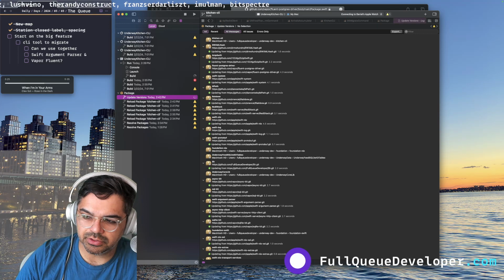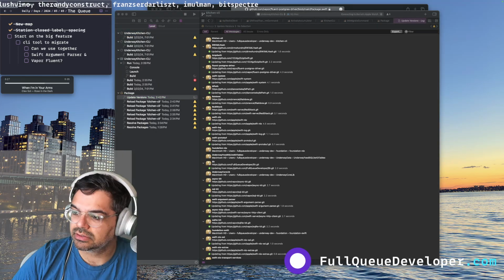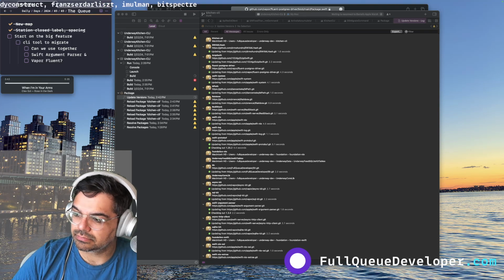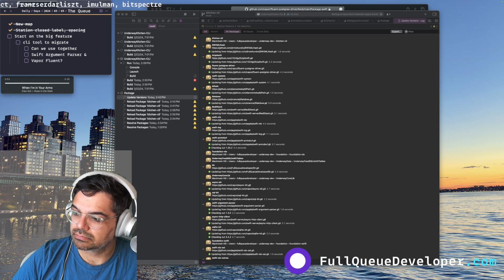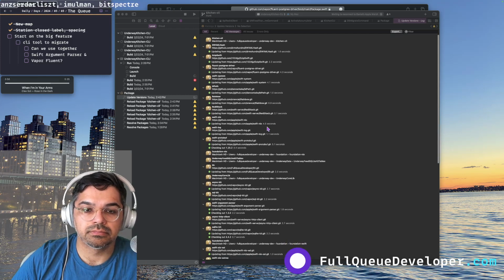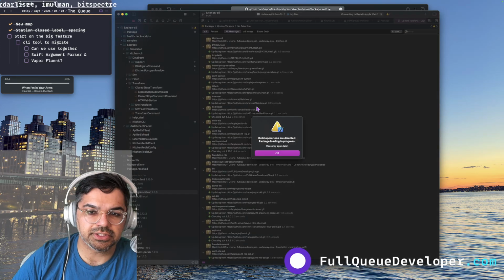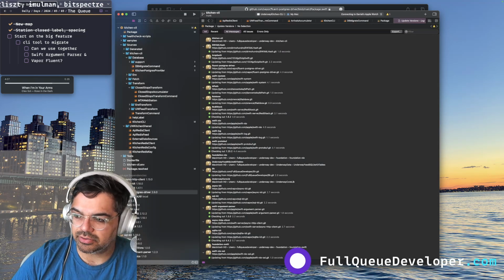Why is my computer so slow today? So if I just hit Command... nope. Build in progress. Okay, let's do it from the command line.